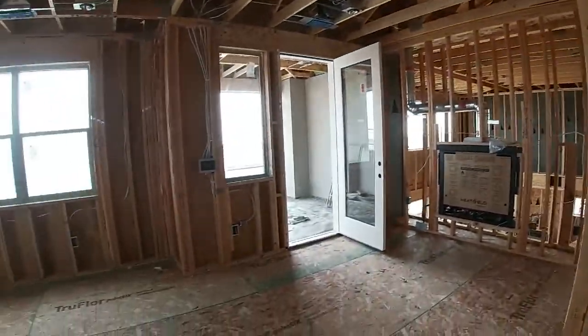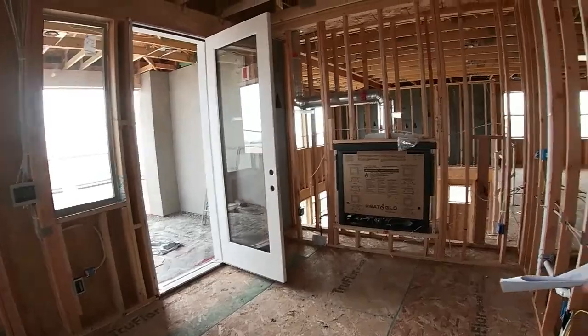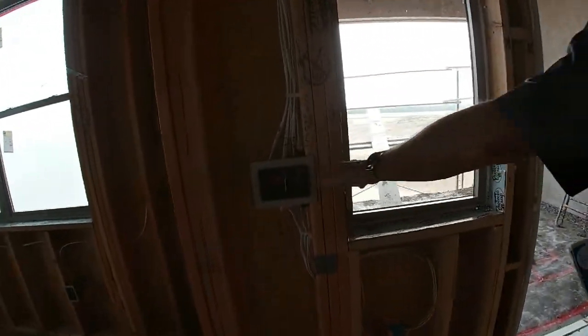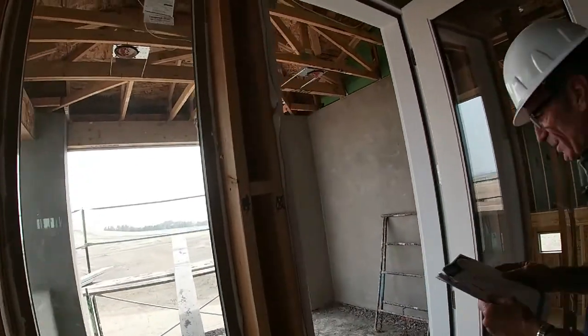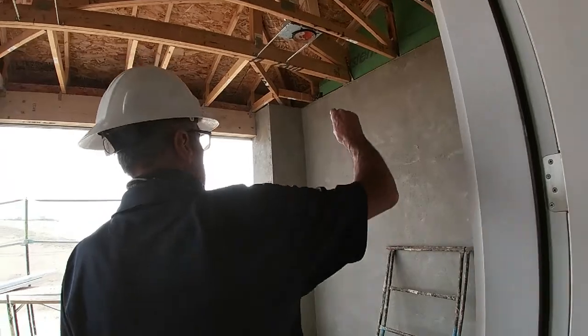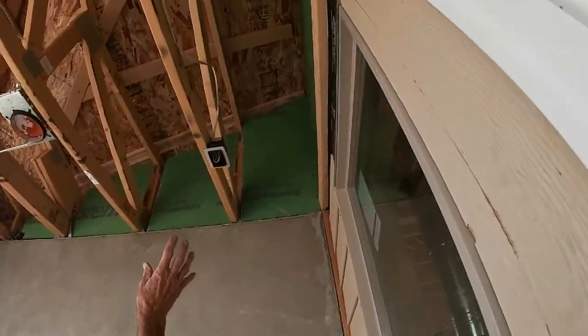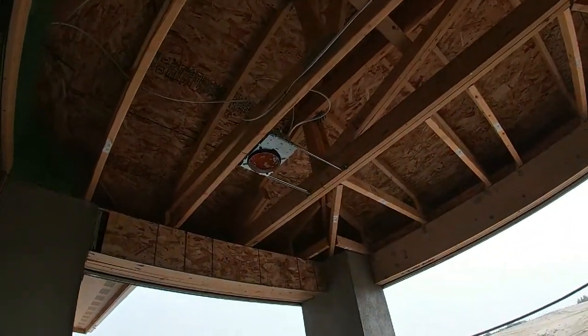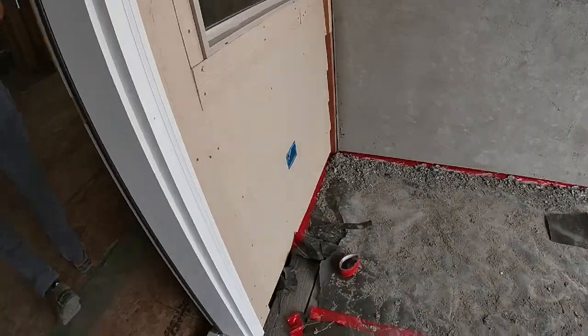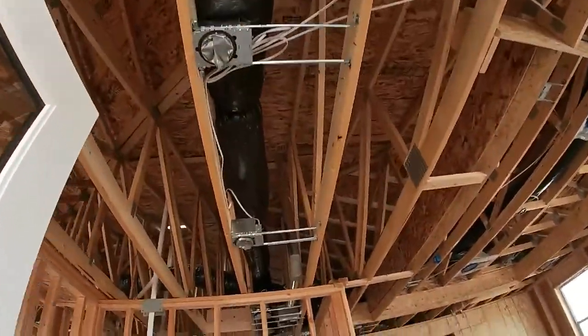In the sitting area, we've broken this lighting up independently. And that is located next to the exterior door. We've got exterior recessed cans in the ceiling. We also have a waterproof outlet in the ceiling. That's located right here. And then the 4-inch mini cans again in the sitting area. Those are switched from that door wall.